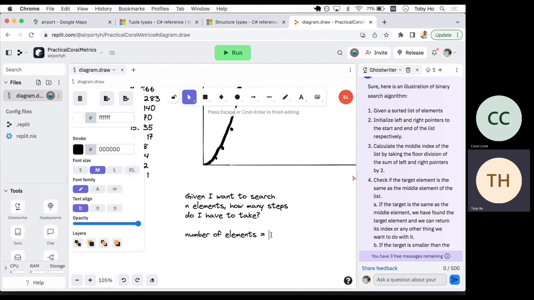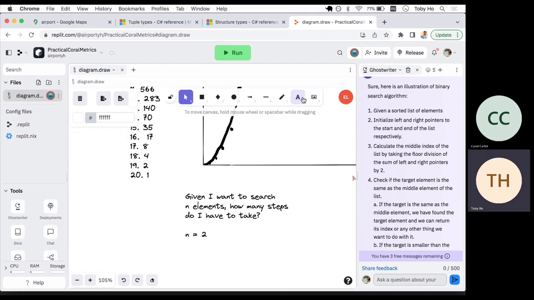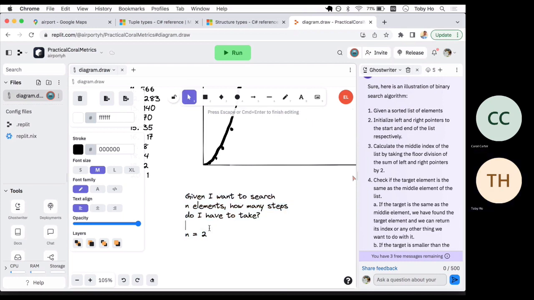Maybe what I do is 2 to the power of s, let's say, where s is the number of steps. So number of elements is n. N is 2 to the power of s. I'm going to try to do it as a superscript. Okay. See if I can do that.